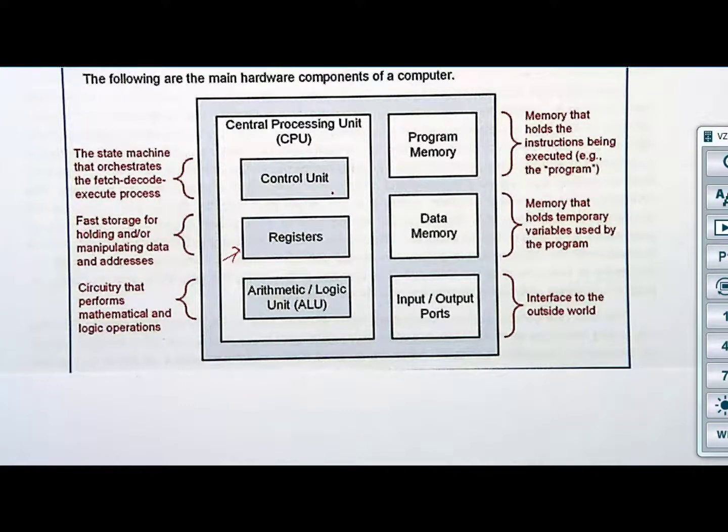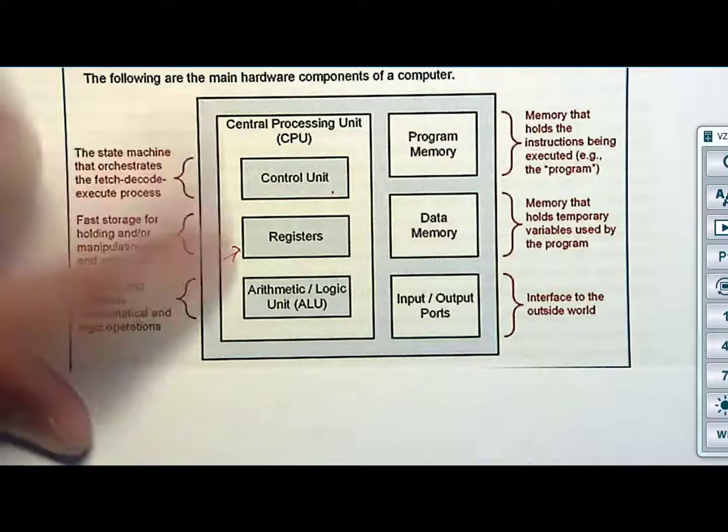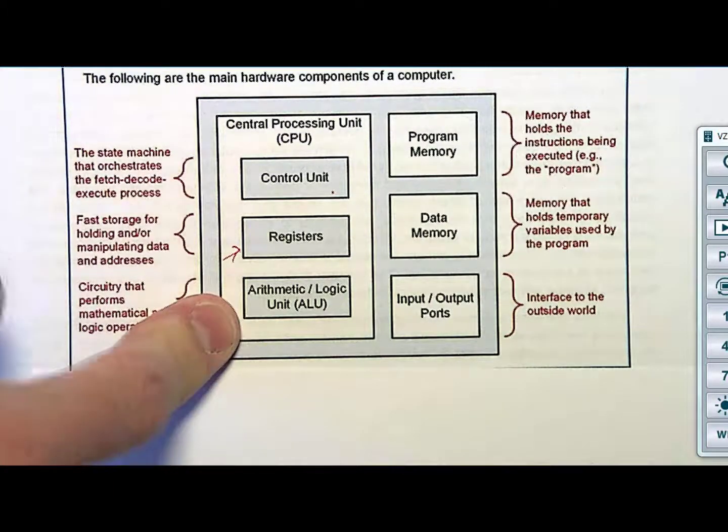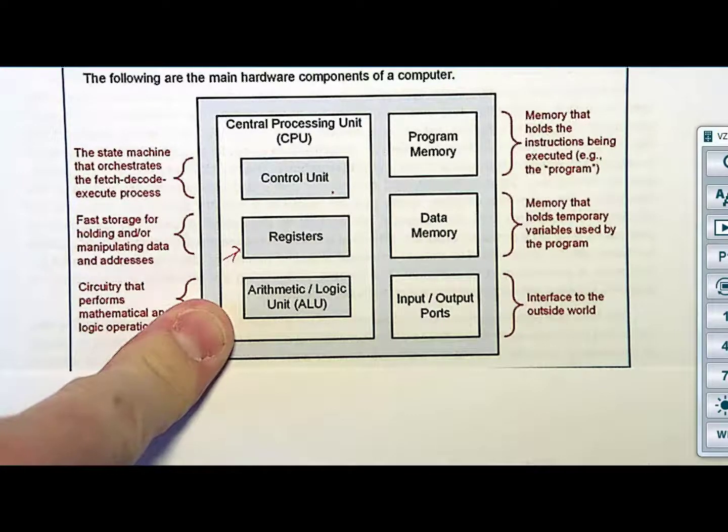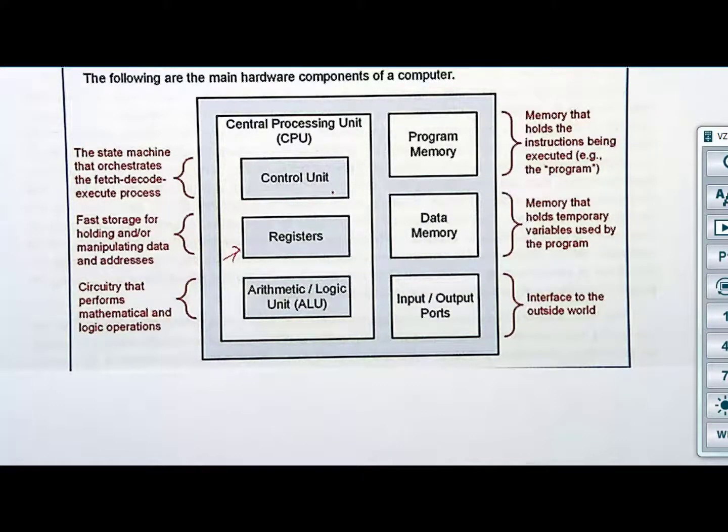You know what else we do though? Sometimes when we get some data, we manipulate it. Wouldn't that be cool? We might take some data and we might invert all the bits. You know what else we might do? We might take two pieces of information. We might add them together. That's something that's fun to do, right? So, within this central processing unit, we are also going to have a group of hardware which is called the Arithmetic Logic Unit. Or the ALU. And that is all of the combinational logic that we decide to put in there to support operations that manipulate data. Add, subtract, multiply, twos complement, negation, shift left, shift right, invert, whatever you want to do. It's up to you. Sky's the limit.